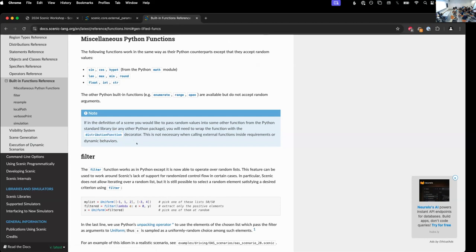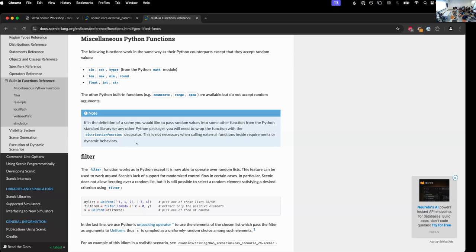What this decorator does is defer the evaluation of the function until sampling. So if you define some function f of x, and it's expecting x to be a number, then if you put this decorator on your function, Scenic will ensure that if a random value gets passed in, we'll wait to call this function until a concrete value has been sent.